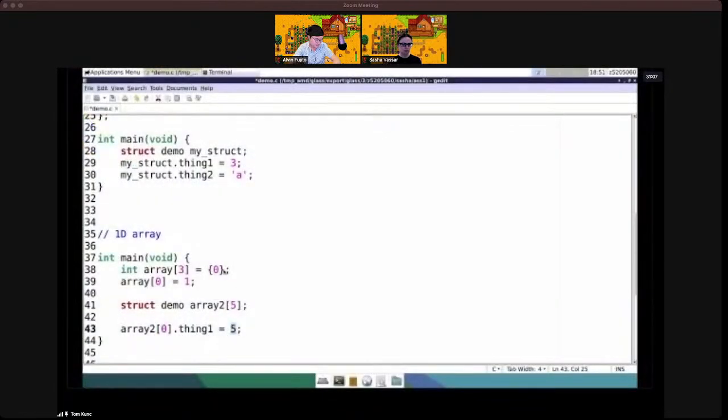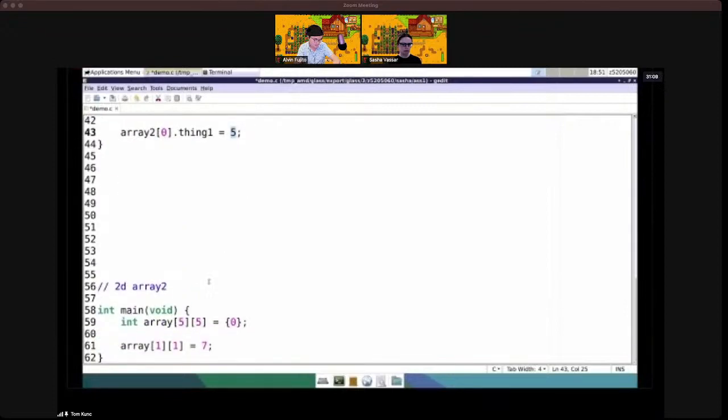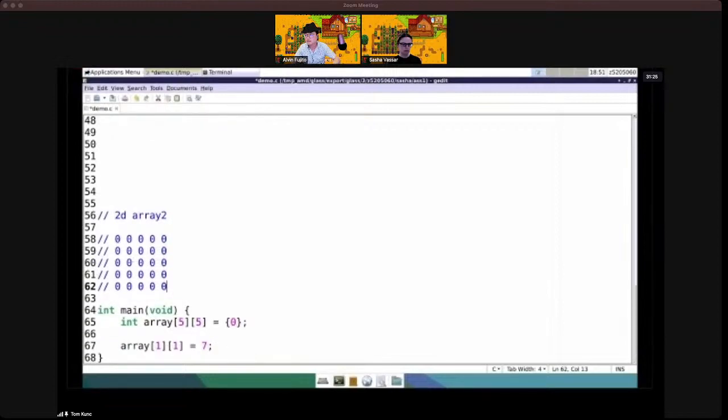Jumping back to VLab. Here is a really simple two-dimensional array. So it's a 5 by 5 array. And what you can imagine there is that we've got 1, 2, 3, 4, 5 integers, but we've actually got these 5 integers 5 times, like so. So what this means is each of these is an array, and inside those arrays are individual elements.